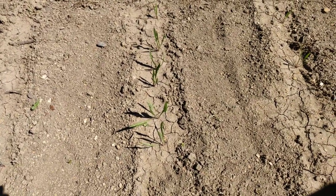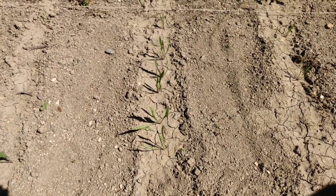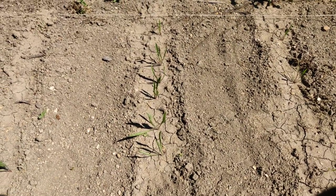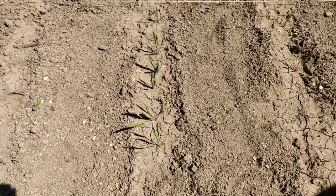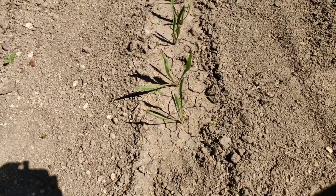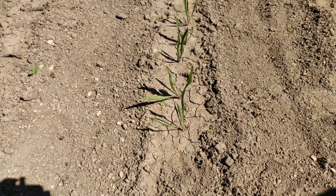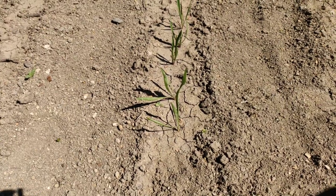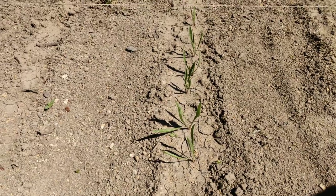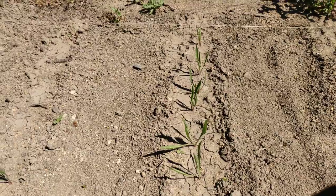So here's another row of scorzonera, and I'm surprised this many came up because it was old seed. But what you might notice in between the rows is that there is no mulch. Now you probably see all this cracking right around the plants. That's what clay soil does when it rains really hard and then it dries out. The surface dries out faster than the lower soil, and it cracks as it loses the moisture and contracts.